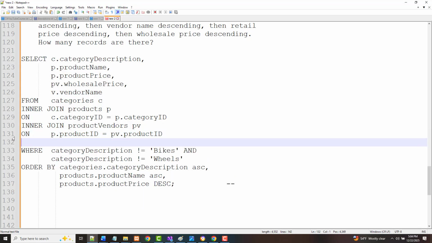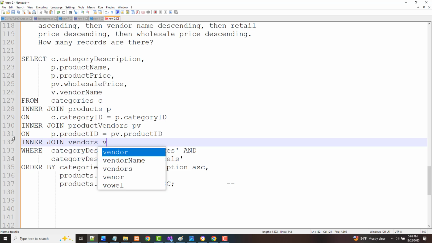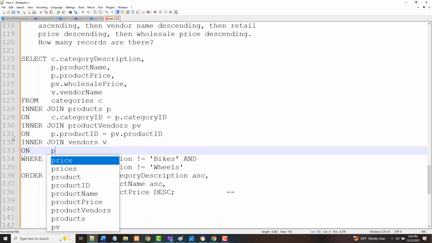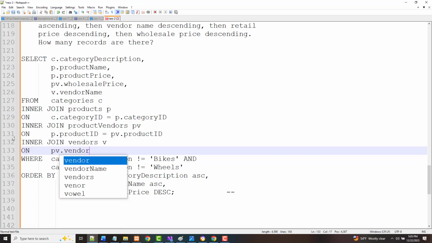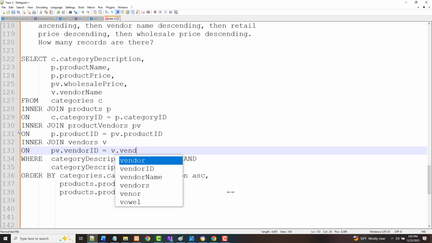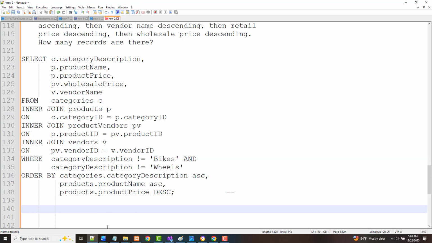All right, so that's two of them. And we need one more inner join, vendors V on PV dot vendor ID equals V dot vendor ID. You can see that this is getting a little bit more complex.